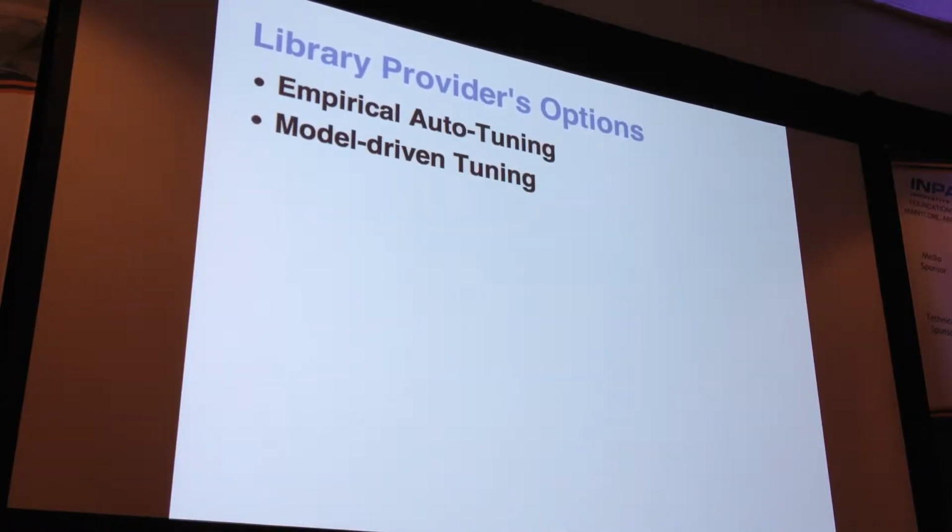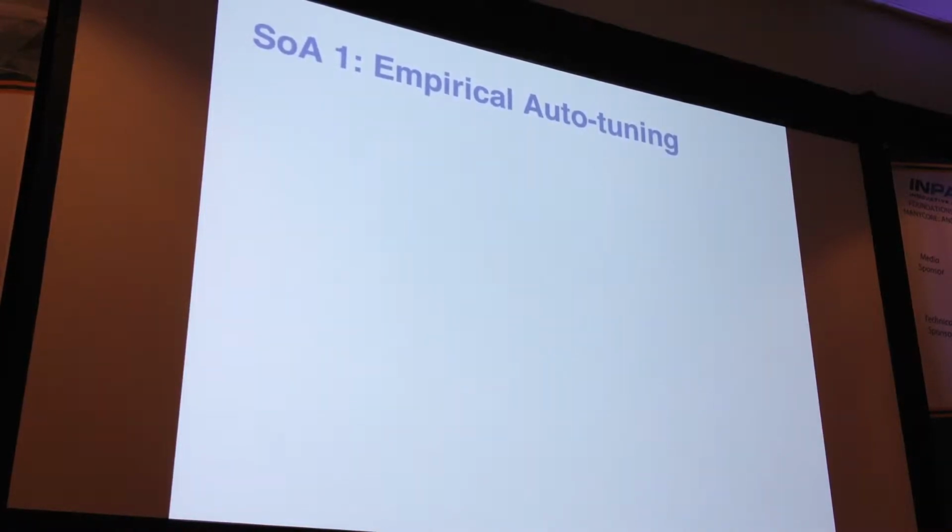It's really hard. So there are basically two approaches, and if this is oversimplifying, I'd really love for someone to come up and talk to me afterward. But in reviewing the literature, it seemed like there were two approaches emerging for dealing with the complexity of all these interacting concerns. The first is empirical auto-tuning, which we saw in the first talk, and the second is model-driven tuning, which we haven't seen so much yet. I'll walk through quickly what those two approaches are, and then I'll talk about how I suggest that maybe it's better to look at things a little bit differently.